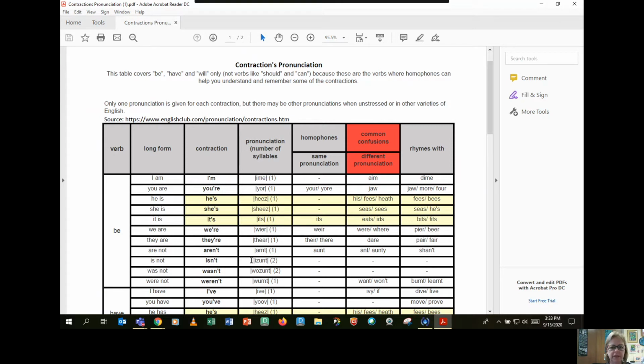Let's just refresh. What is a syllable? A syllable is any vowel sound that we say each time we have a vowel sound. You can understand this by putting your hand underneath your chin. Isn't. Every time your chin drops, that is a vowel sound. So that's a syllable, 1, 2.